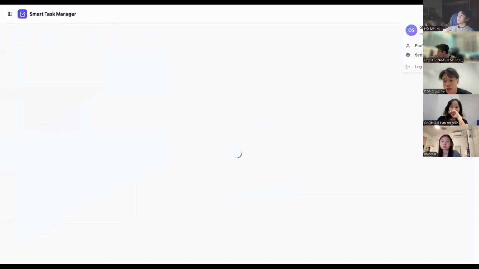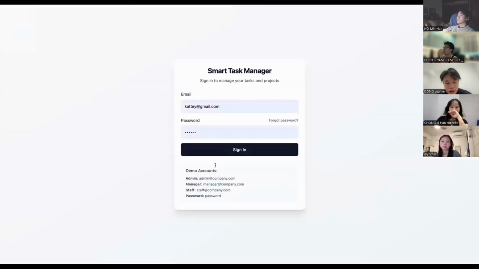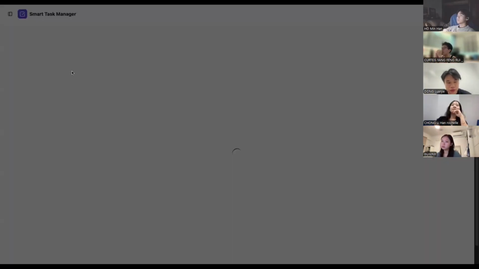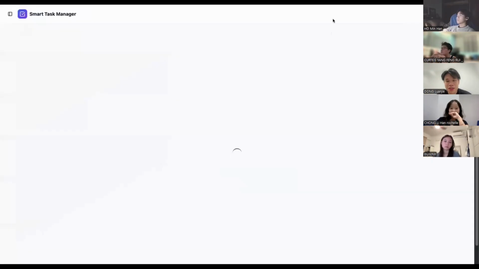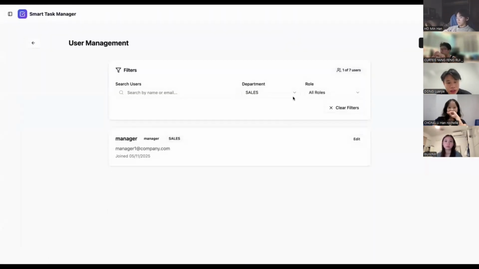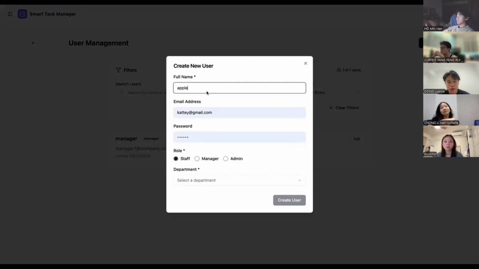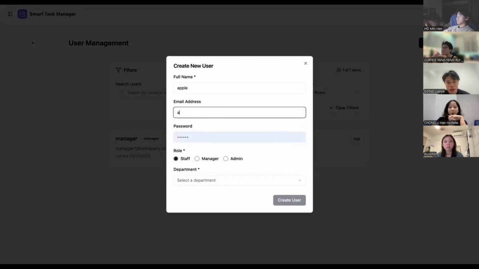Let me go and create a new user. Logged out. Let's say I want to log in as an admin. Then I go to manage users, and if I want to create a new user here, it'll be Apple, then the email address will be apple@gmail.com.